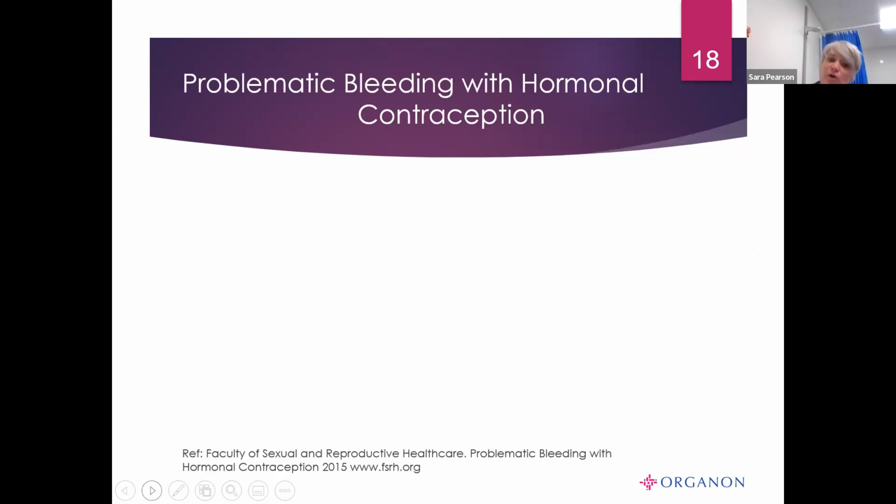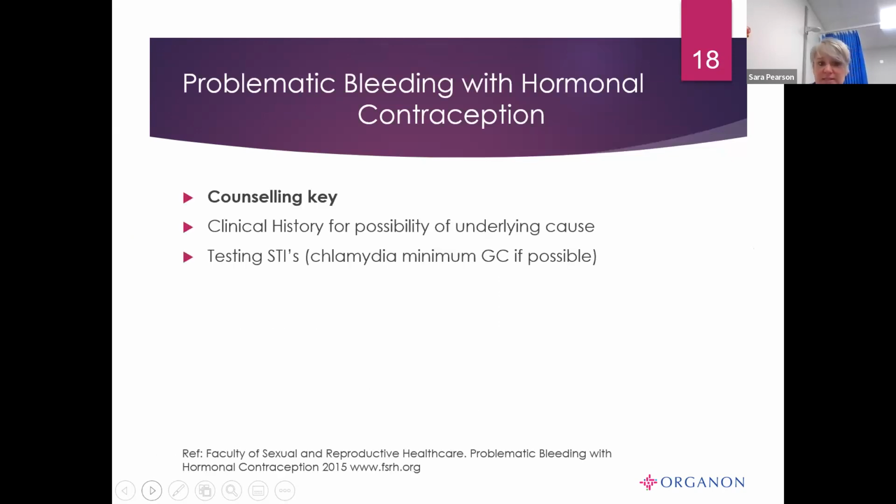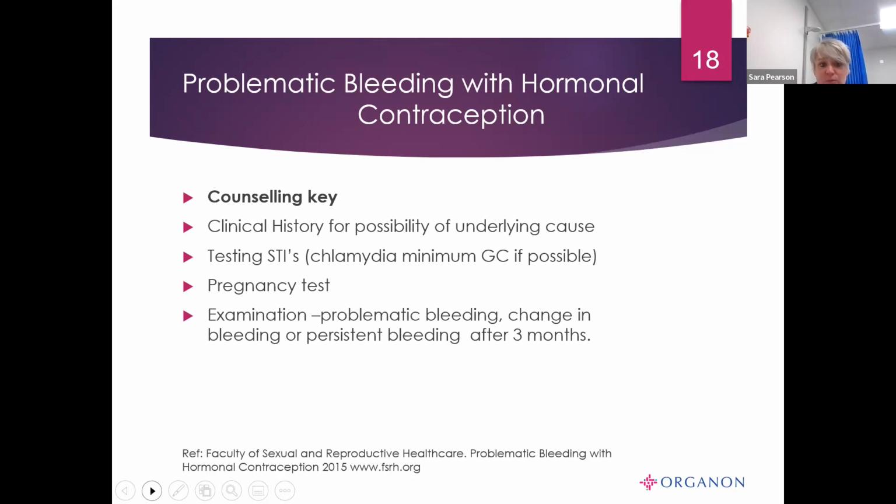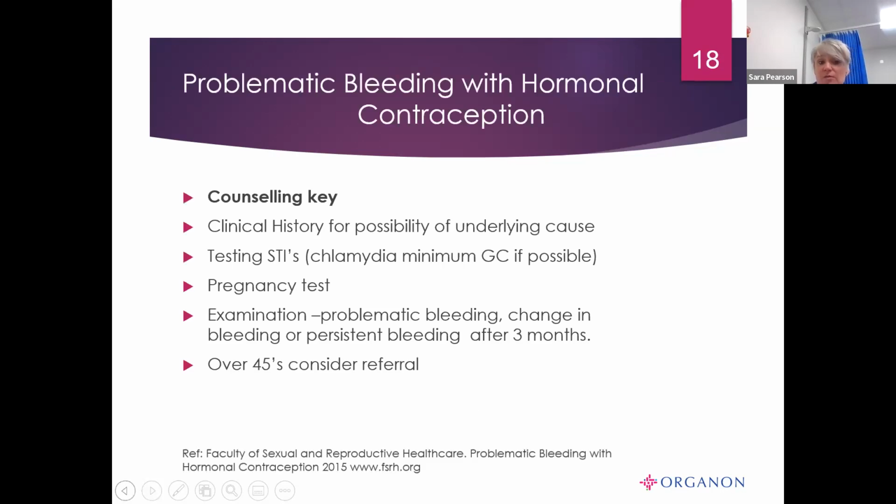Problematic bleeding with hormonal contraception. I think all contraception has the propensity to bring about unpredictable, problematic bleeding, whatever you want to call it. So these really are the steps that we would take in looking at women if they do present with bleeding problems. The main thing is, anybody on new contraception, we would always recommend they persevere for at least 3 months. Whatever the method, it may take time and it may settle down.